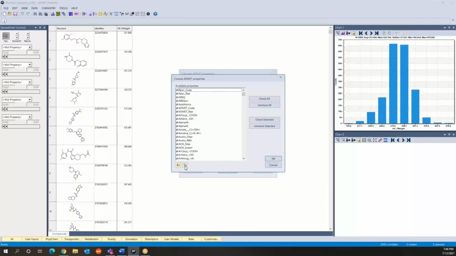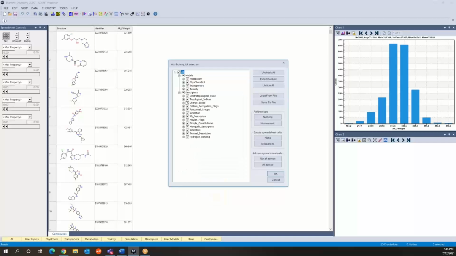So here it's alphabetical, but the second icon here will display these same properties in a hierarchical organization. And now you have them organized by the kind of properties that they may be related to: metabolism, physical-chemical properties, transporter properties, toxicity, etc. And there are also some which are descriptors, like E-state keys, topological indices, etc.